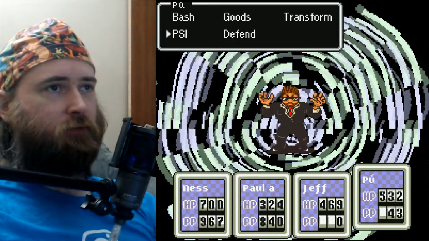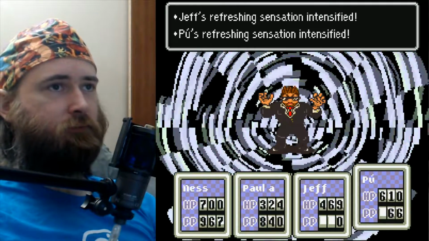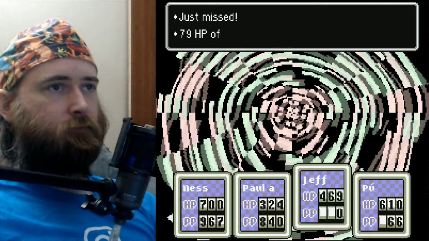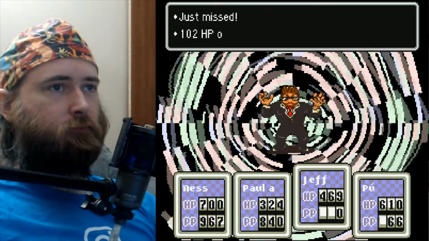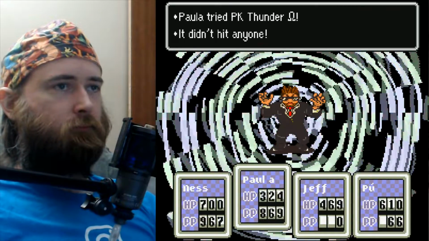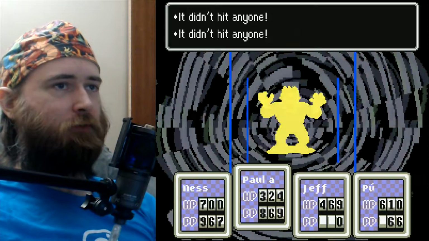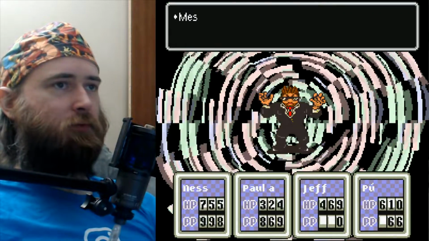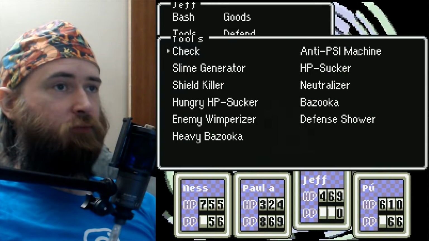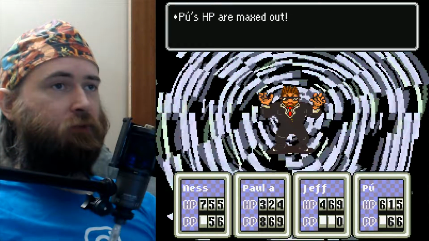Jeff's almost out of pencil rockets. We'll just do another one of these, and then do an alpha refresh. Again, maybe I should just start attacking with Paula, but when I attacked with Paula, he's like, well, I'm gonna kill Pooh then. I don't know if that had anything to do with it, but now I'm paranoid. Heavy bazooka from here on out, and refresh alpha. Try to conserve a little of your PP.